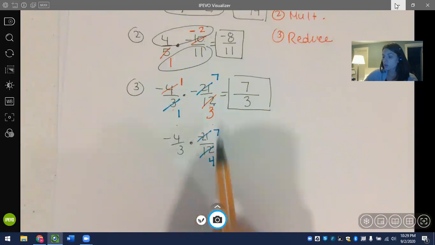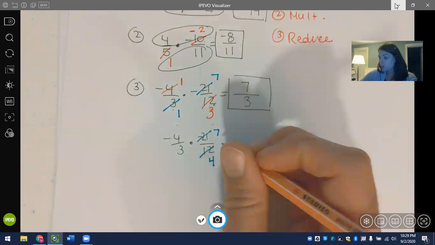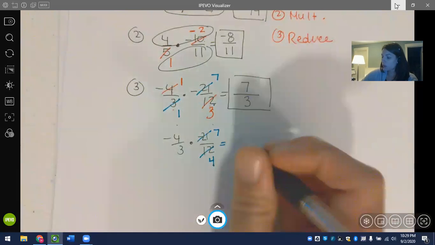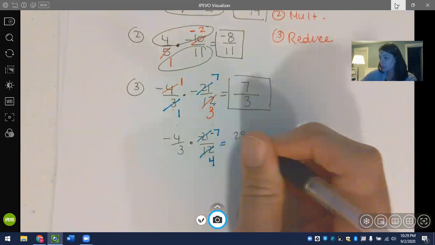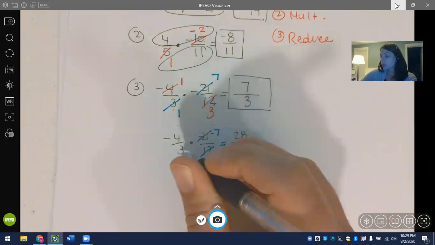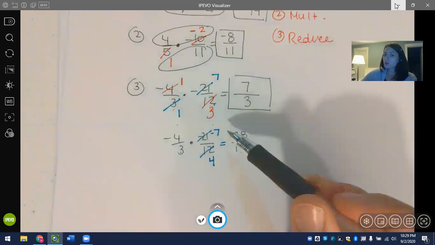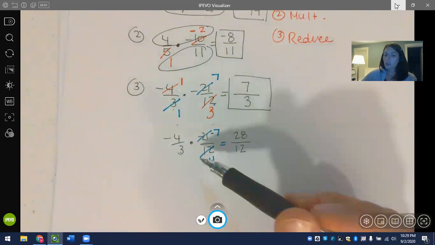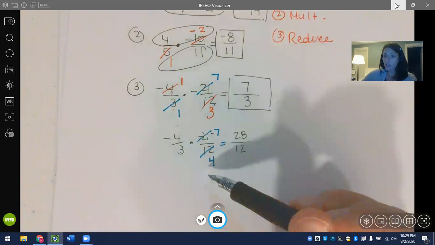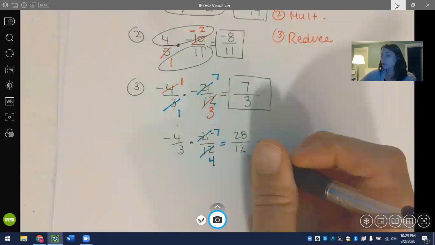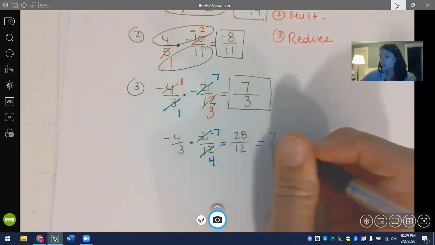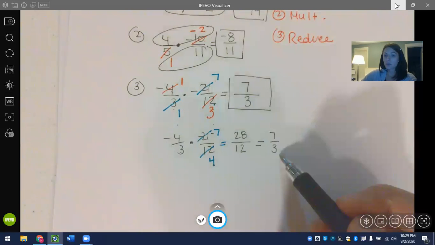So if I had just reduced the 21/12 and then multiplied, I would have gotten, so negative times a negative is going to give me a positive 28. 3 times 4 gives me 12. So sometimes you reduce, but you kind of missed another place that you could have reduced before multiplying, and that's okay as long as you reduce in the end. So 28/12 can be reduced by 4, and I still get to the 7/3 there. So now I'm going to let you practice a few multiplication problems before we talk about division.